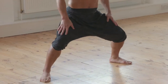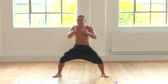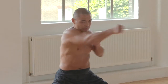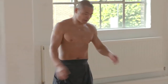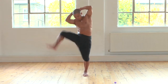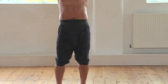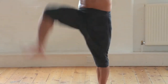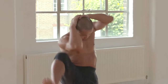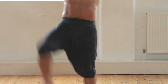Then stance is very low, like the whole stance. Just 40 punches, just relax your arms. Ready, go. Good. Then we do rest knee, different. Put hand behind, press knee to sides, 40 times. Every time you rest knee, you close your ribs. Good, 40 times.